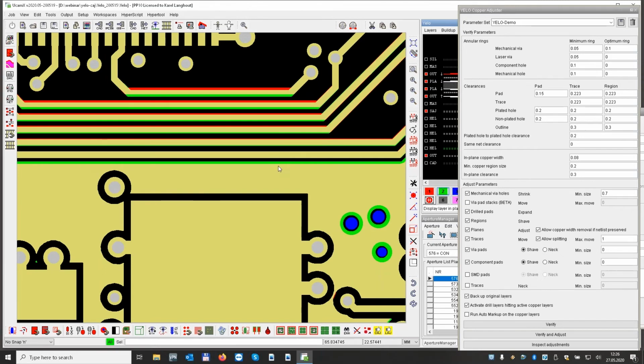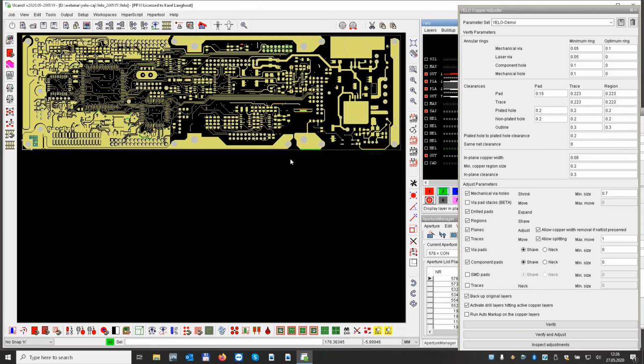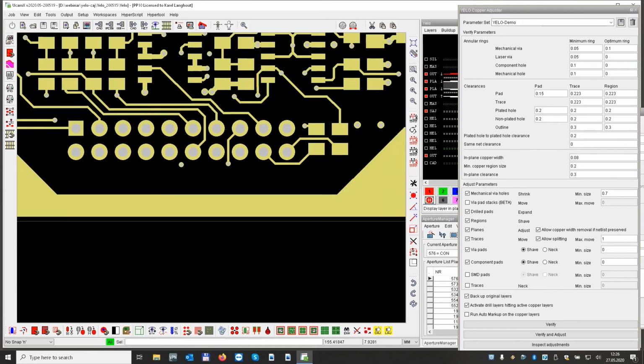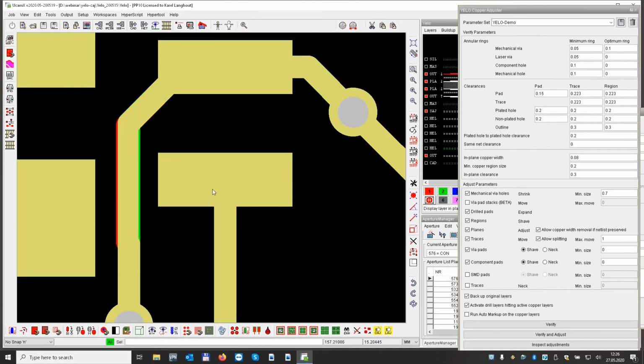And if I go a little bit further, we also have a possibility to cut the track. Oh, this is not the correct position. Let's just quickly see. Over here it is. What you see here is that this track was going too close to the pad.